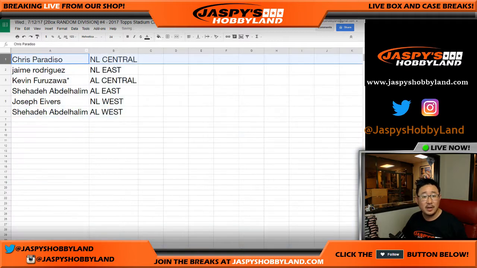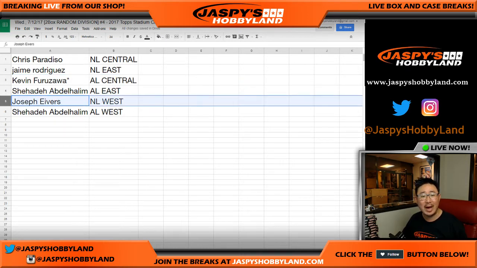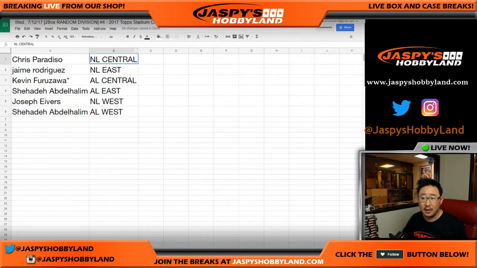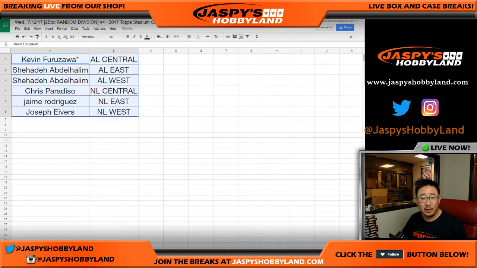All right, so Chris, you have the NL Central. Jaime with the NL East. Kev California, AL Central with your last bot mojo. Shahadi, AL East. I've heard of some players in the AL East. Joe Ivers, NL West. Some players there too, and the AL West for Shoddy. You can trade if you'd like, but here, let me alphabetize this. I don't really think people are going to do that.